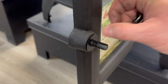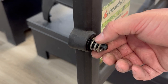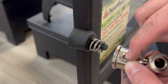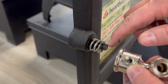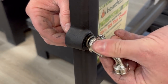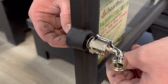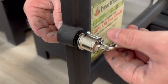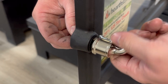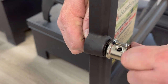Next, install the flat washer onto the shaft, followed by the spring. The spring can go on in either direction — there's no wrong way to install this. Now we can thread the new crank onto the latch shaft. Remember to line up the hole with the groove in the shaft. Hold the latch shaft from the back side and thread the crank clockwise. The spring will self-center within the crank with each rotation. Keep threading until there is about an eighth-inch gap between the crank and the door, remembering to line up the hole with the groove.